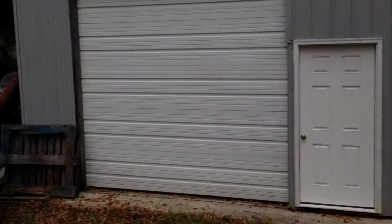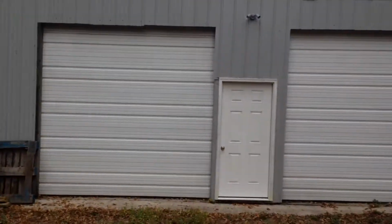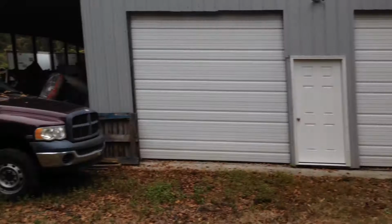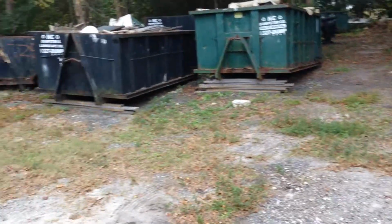There's our shop. And we've got both bays, they go way back in there. Lots of room. And there you go. A day in the life.